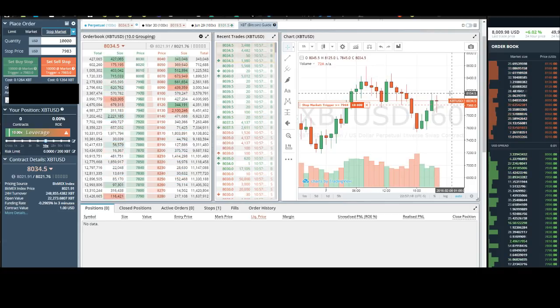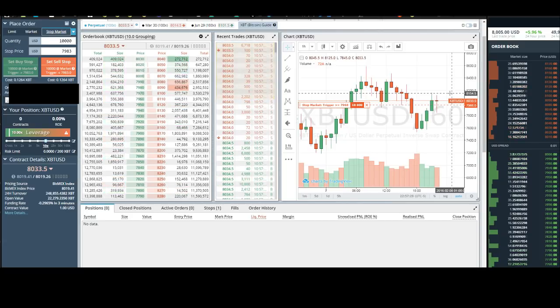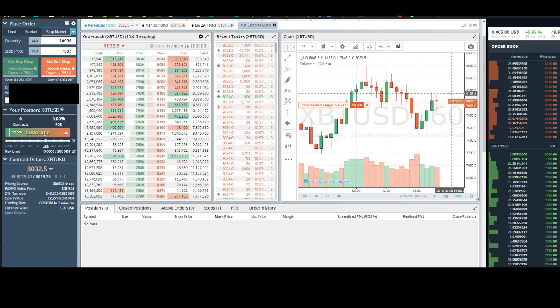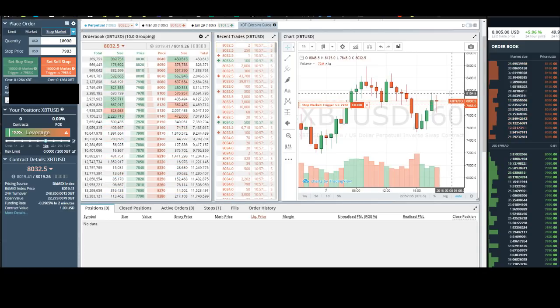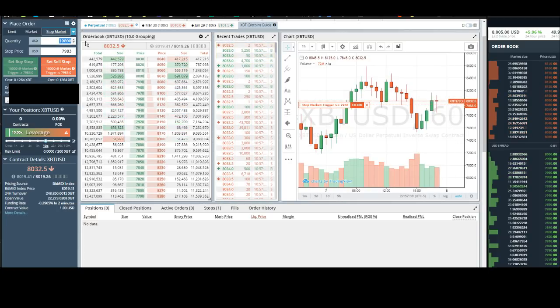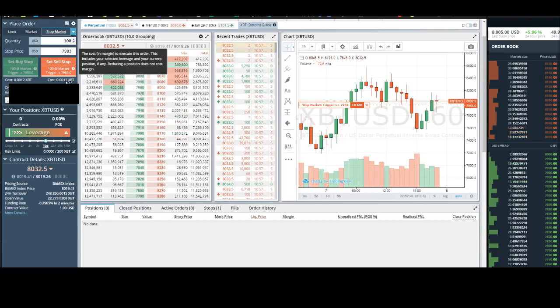So first thing, an introduction: be careful with margin trading. You can lose your Bitcoin. It's not a matter of losing value. You can just straight up lose your Bitcoin. So be careful, make sure you know what you're doing, make sure you're experienced before you put any money on the line that you really care about. If you want to mess around with 100 contracts or something, it's not going to hurt you. Like, look at how much Bitcoin you could lose.